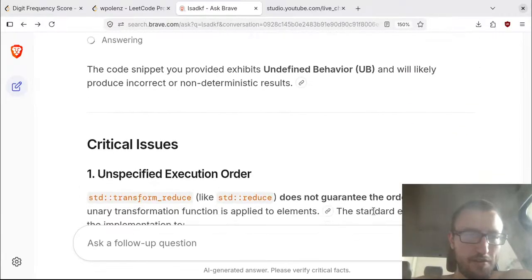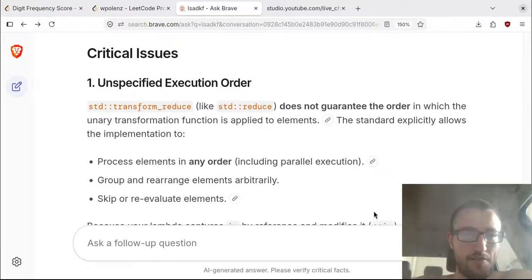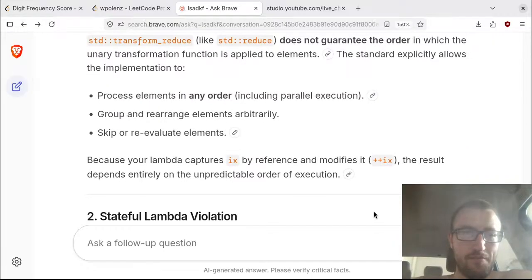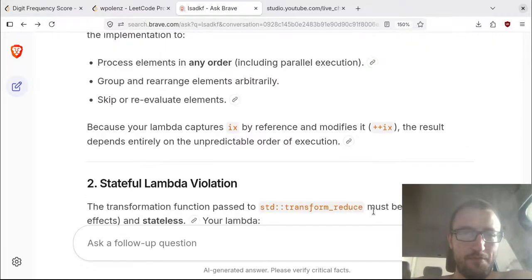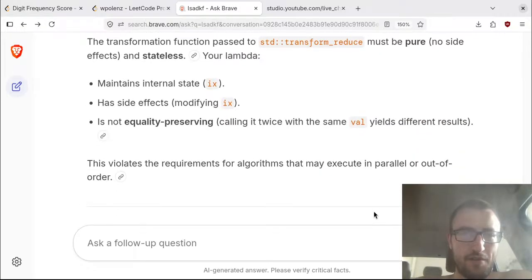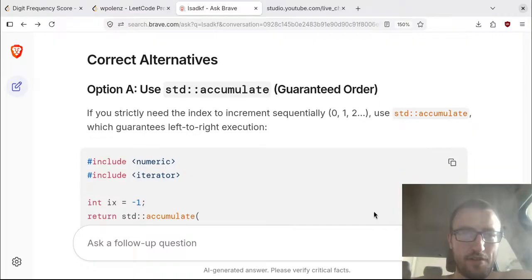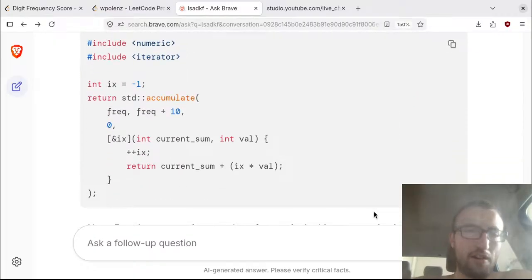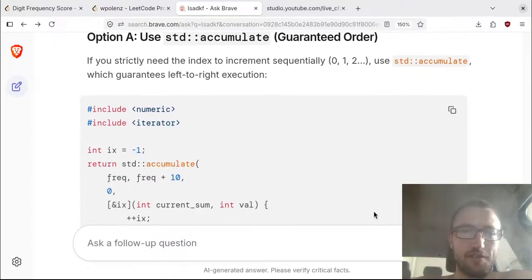UB, okay. Order, oh, it's UB. Oh, that's not good. Pure, okay. Accumulate, guaranteed order. Okay, I should use accumulate, okay.